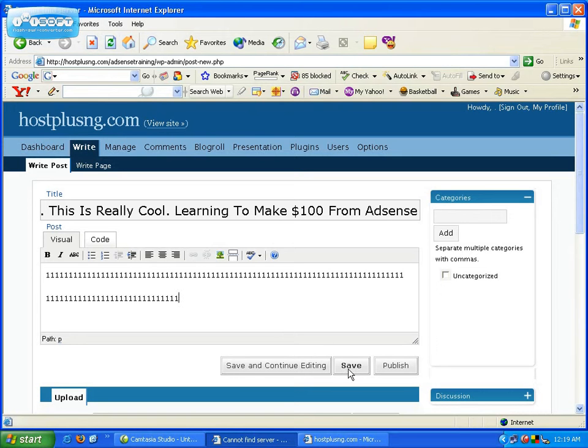Now, if you save, everything is saved on your website, and you can come back anytime to look at it and do anything you want with it. But when you click publish, what you are telling your blog to do is to save the information and at the same time make it available on the front page of your website. So publish saves your information, and at the same time it makes it available on the front page of your website for the world to see.